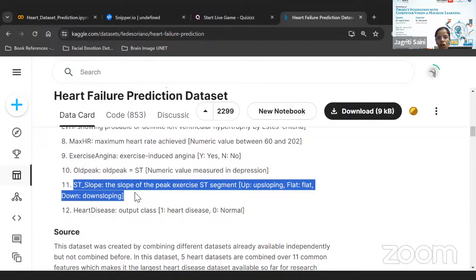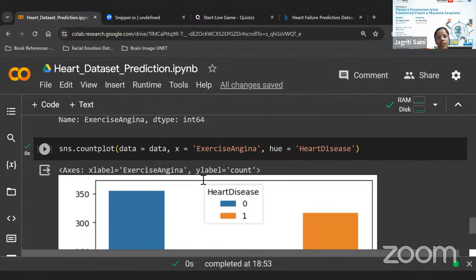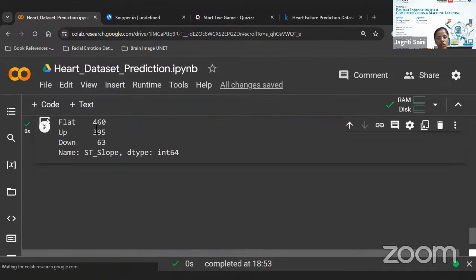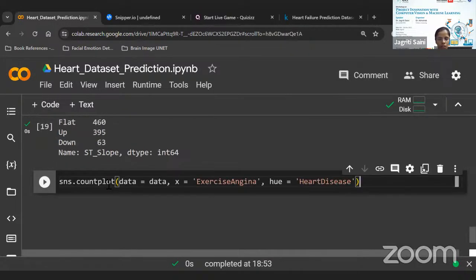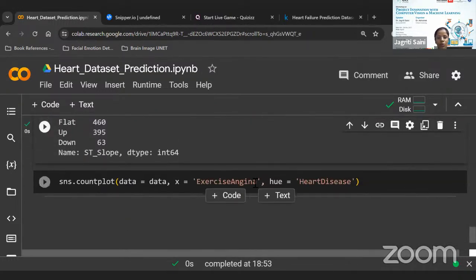So based on how doctors observe it, they have created 3 categories out of this. And we can see the distribution over here. And we can create a similar kind of plot for this one also. You can use other plots also. I'm not using other plots because I just hope that if I use these simpler plots, at least someone will get the idea what we are doing here.